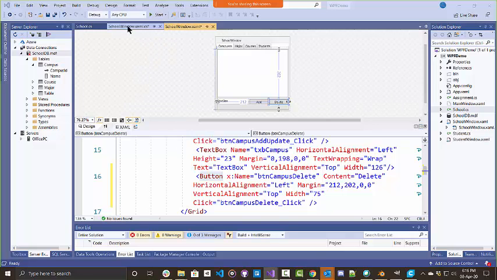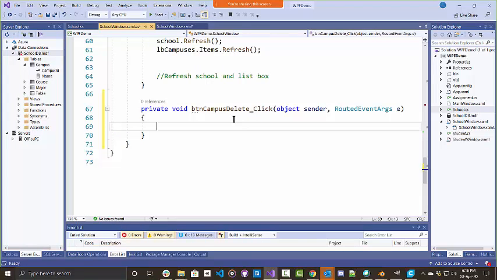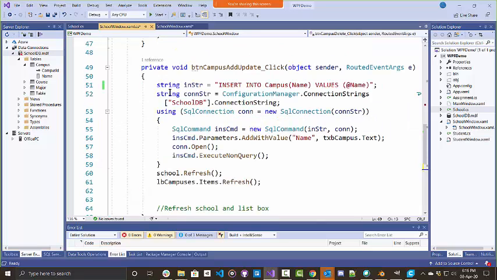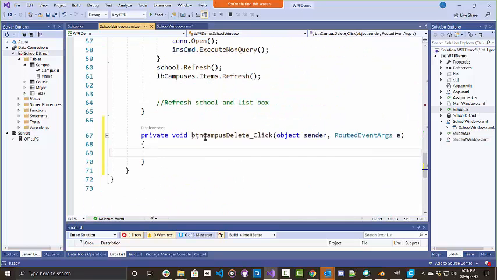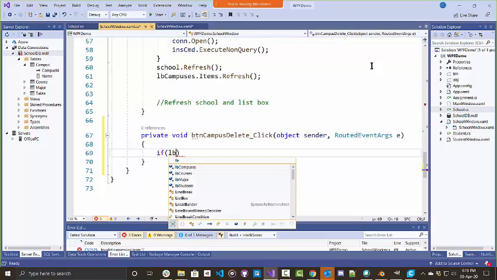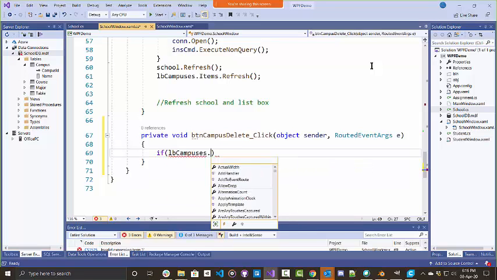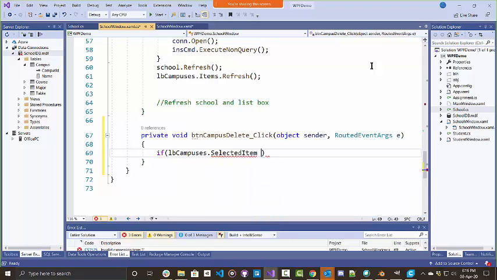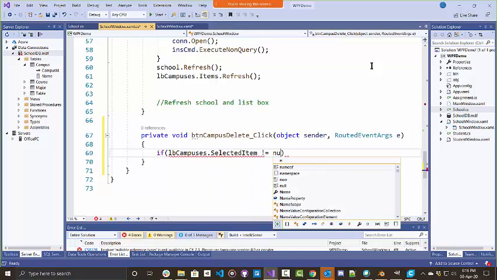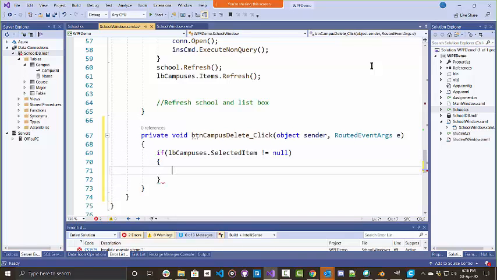So once we have this delete button, then we're going to do the same things as this. And so we're going to use selected item. So for our list box campuses, we're going to check to see if the selected item does not equal null. That means we're going to verify that something has been selected.